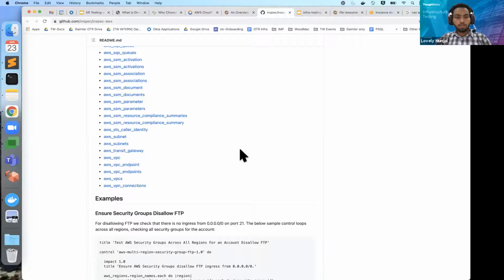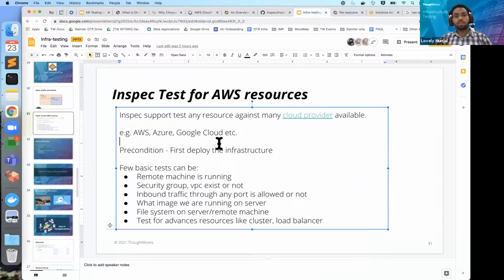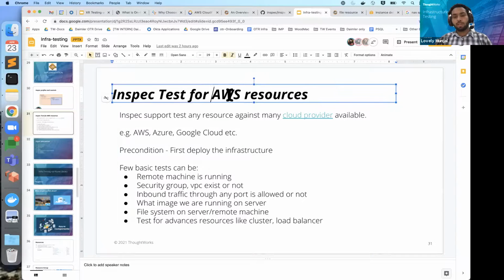So now the next question is when to run these tests. What Shalika mentioned, the tests around the Docker container file system, you can even run on your local machine, because you will just bring the container up and run those tests. But for these types of tests that we are running for the AWS resources, your resource should be up.